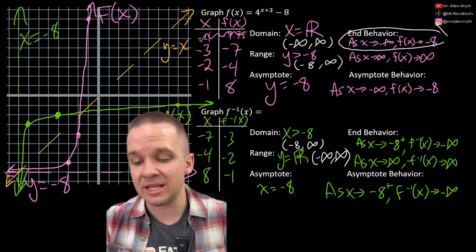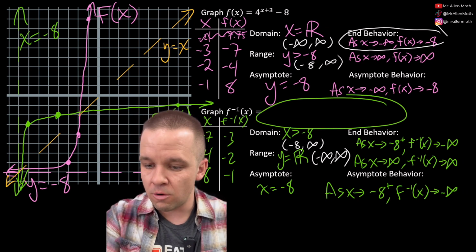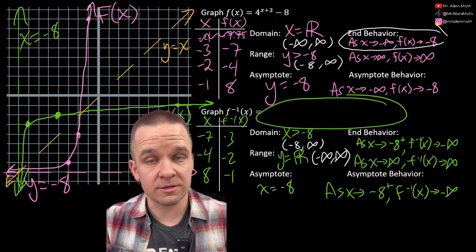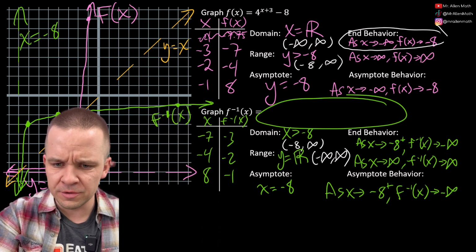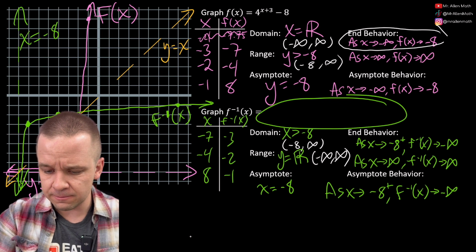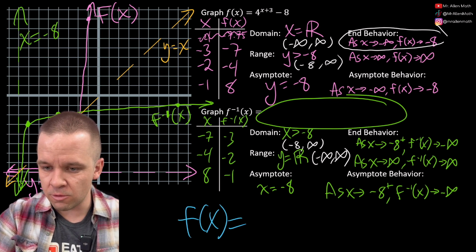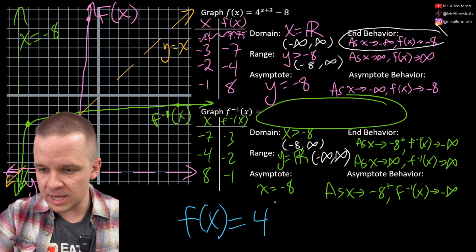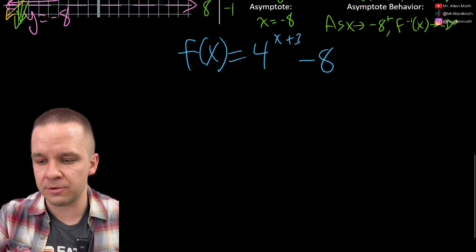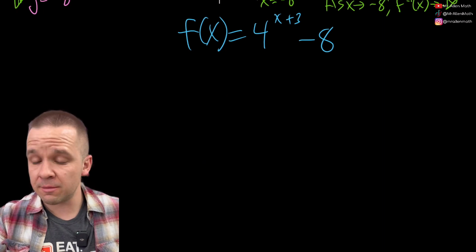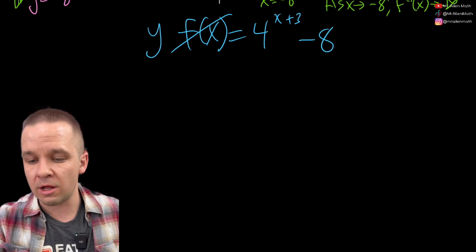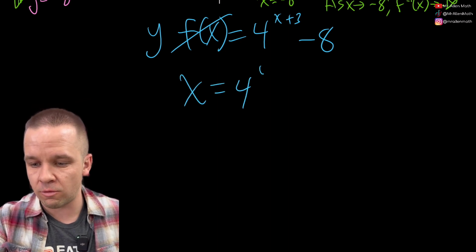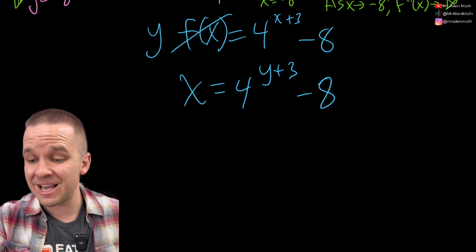So I'm going to show you guys how to get the inverse so we can pop that answer right here for f inverse of x. All right? So I'm going to take that f of x equals 4 to the x plus 3 minus 8. And we're going to work with that one here on a separate screen or lower here. First thing I'm going to do is switch my x's and y's. Remember, f of x is just our y, right? So I'll have x equals 4 to the y plus 3 minus 8.